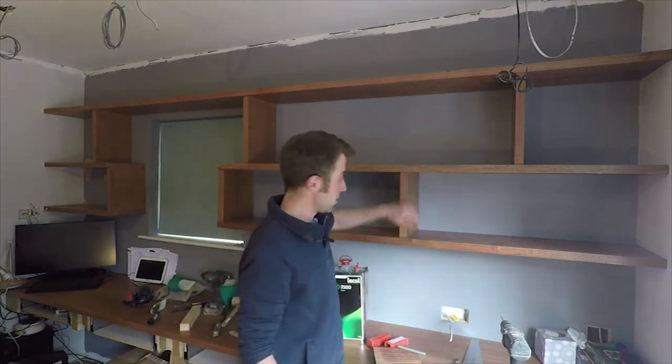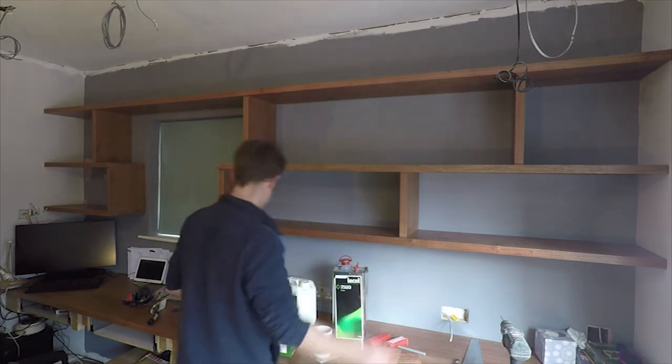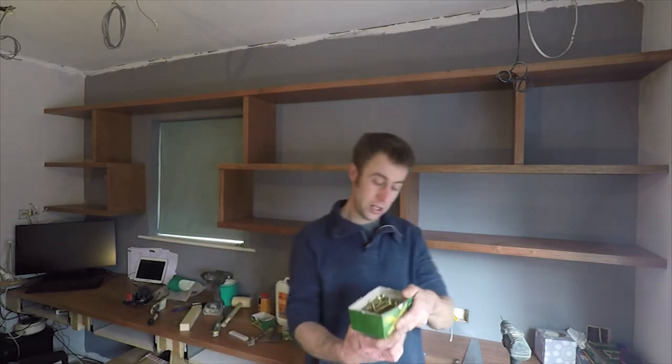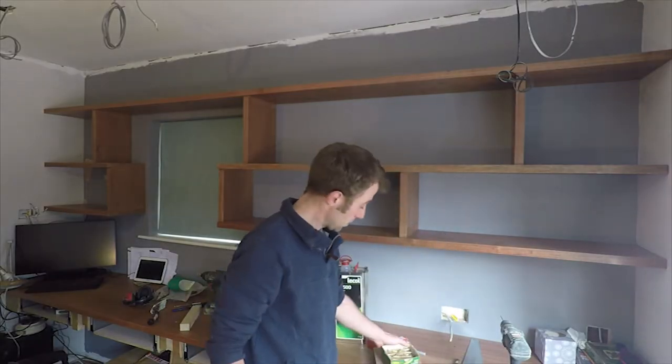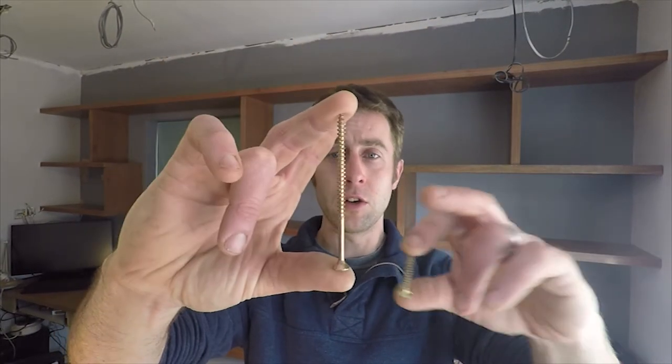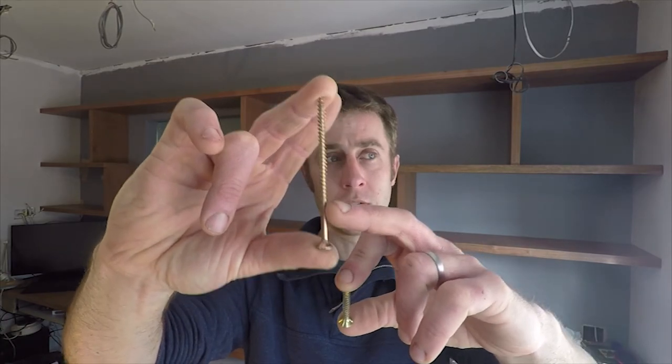Also, you want to attach the vertical members to the horizontal members using screws, straight up or straight down. The screws you want for those are 5x90. They may seem excessive, but two things to bear in mind here. There is a difference between the shorter screws and longer screws. The shorter screws, you see how the thread goes all the way up to the head. The longer screws, the thread goes that far and then it's smooth bore. It's actually called tapered bore.